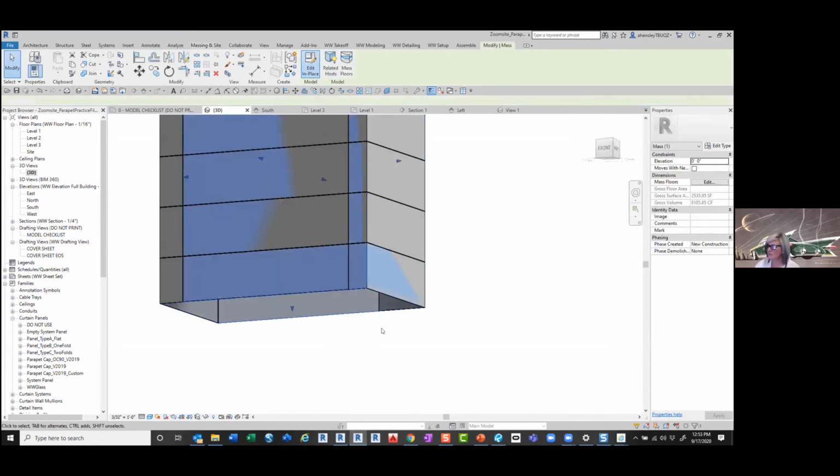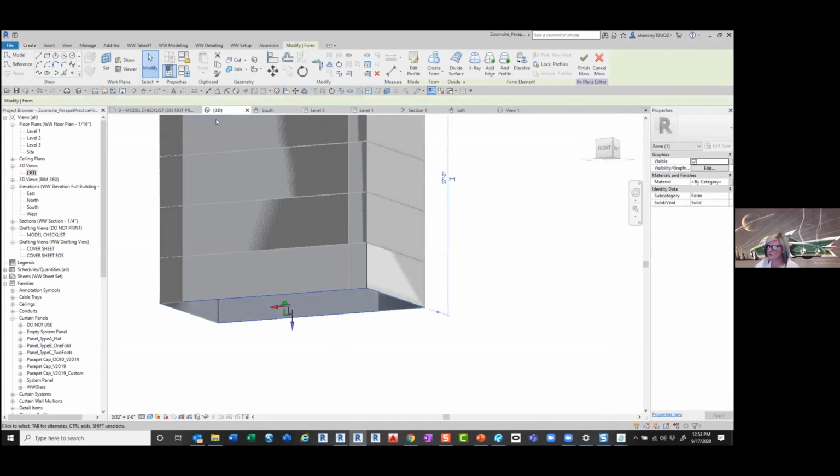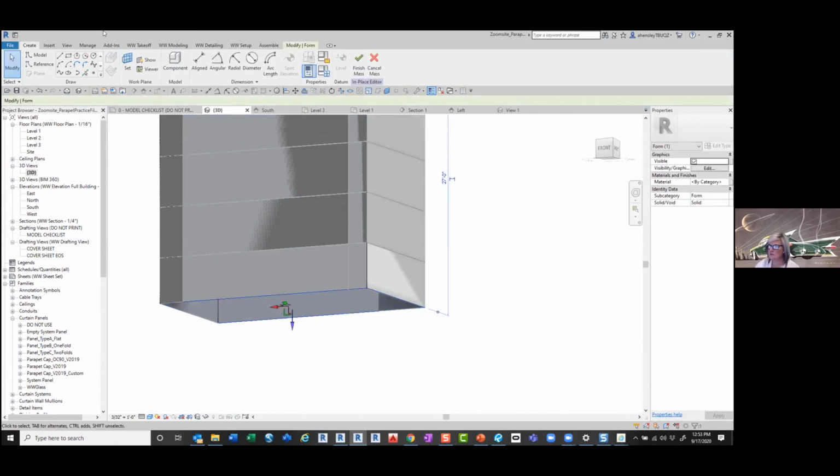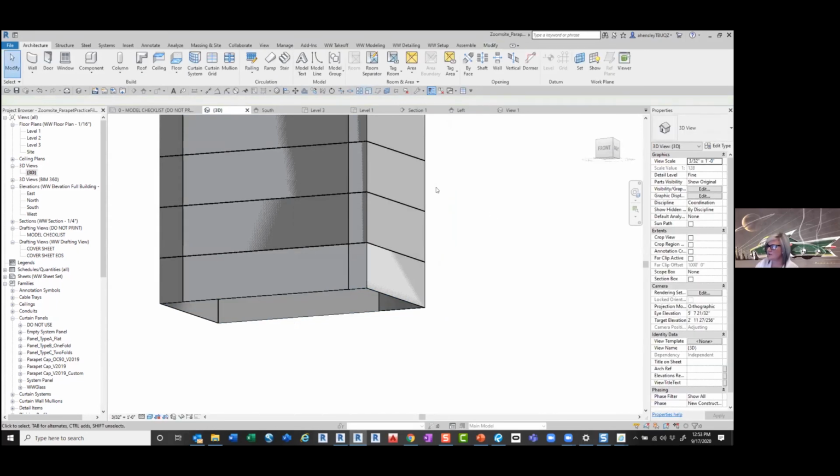Let's go into edit mass mode. And I'm just going to tab till I have the bottom surface. Oh, wait, I don't have to do that. First, I have to say, not in the mass. Oh, what am I doing? You want to discard changes? Yes, you don't have to be in edit mass for the moment.